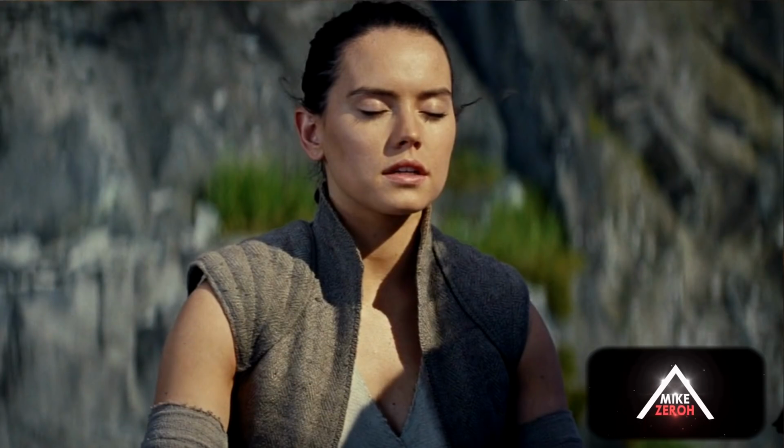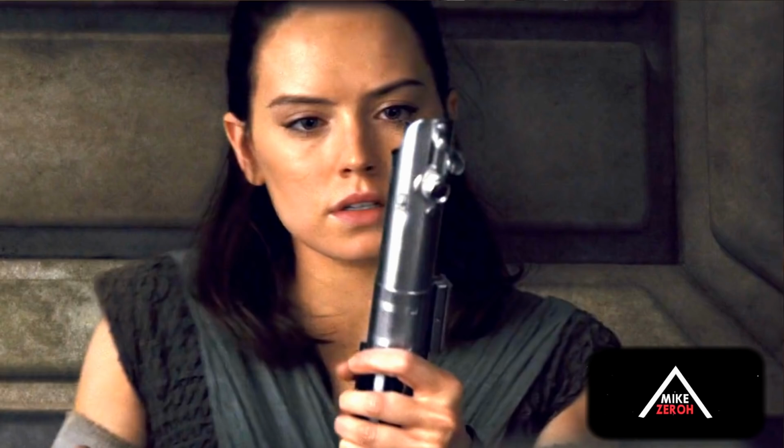As far as the other appearance goes, which we heard about lightly before in the past, is her wearing this black robe. This black robe actually has a raised collar in a Luke Dark Empire fashion. So I don't know if you guys read the Dark Empire comics from the 90s. I believe it was from Dark Horse, I'm not quite sure. But what's really intriguing is that Luke Skywalker, when he turns to the dark side, has a raised collar. So the collar behind his neck is raised. So actually Rey has something like this in Episode 9, but in the form of a robe, underneath it all. So that's very interesting for sure.